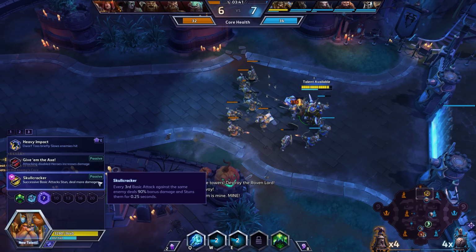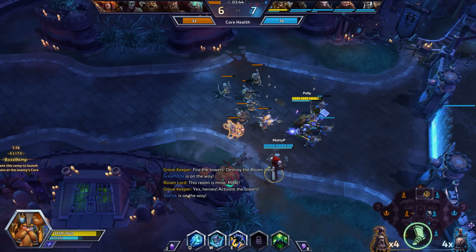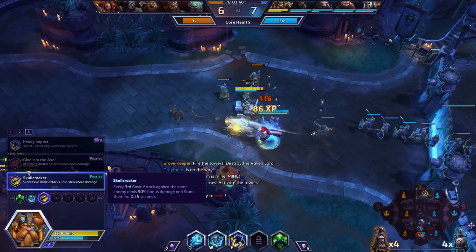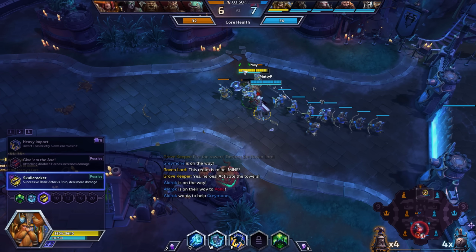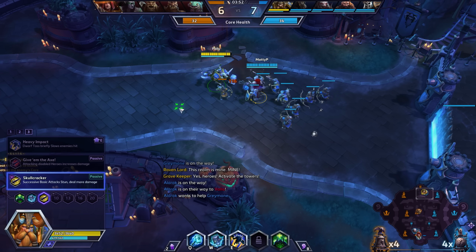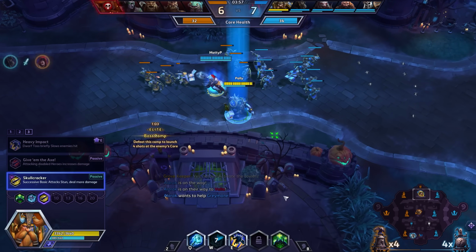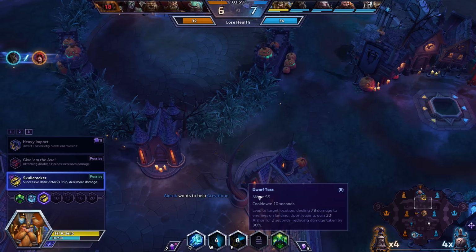At level 7, we're going to take Skullcracker, the idea being we're going to be unkillable. So we are going to be able to walk into them and just continue to auto-attack, get these little mini stuns off, and also increase our basic attack damage on those third hits as well. We are slightly ahead on XP right now, but middle lane's not being soaked, so I'm going to go soak it.